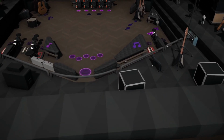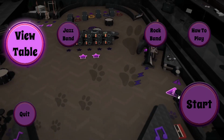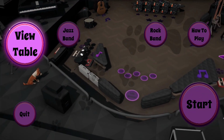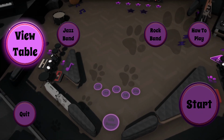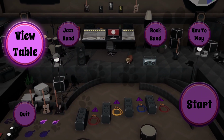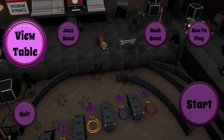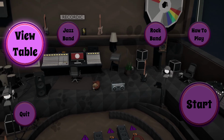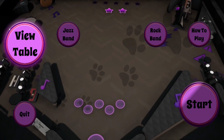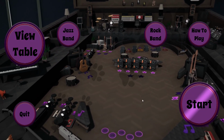Big musical note. And another reason why I'm excited to play this is because I just watched a movie called High Fidelity with John Cusack. It's a movie from 2000. It's basically like a rom-com. It also has Jack Black. But it's basically about a man's struggle with being faithful in relationships, but they use music in the background to help progress the story. And so he refers to a lot of punk rock bands, a lot of vintage bands that I'm not familiar with, but it was still a good movie, I thought. If you're a fan of John Cusack or Jack Black, definitely check it out. But let's give this table a go here.